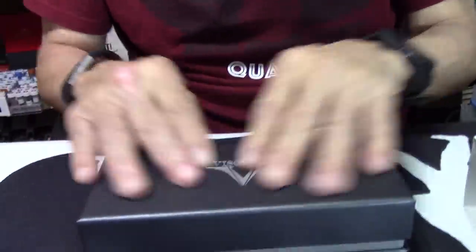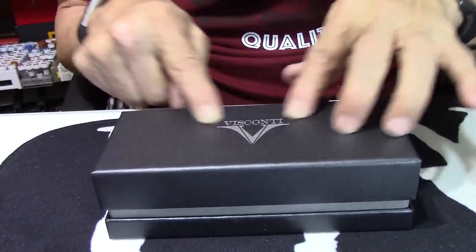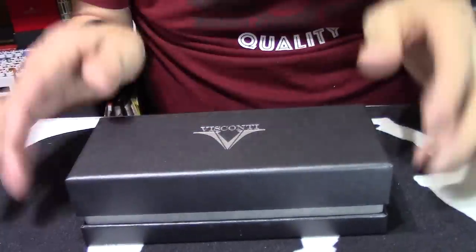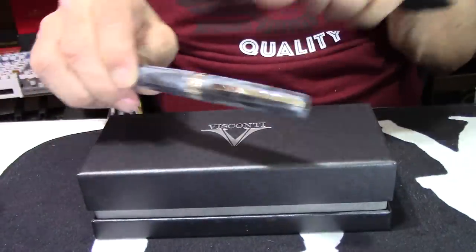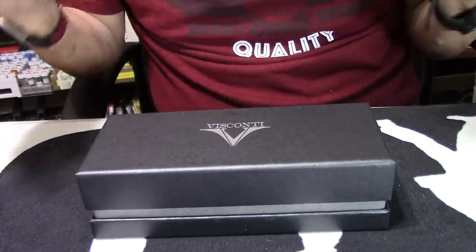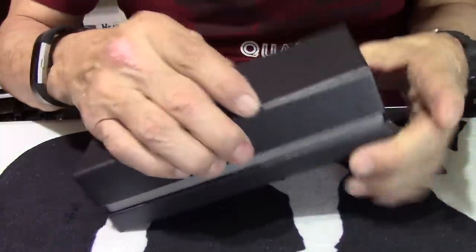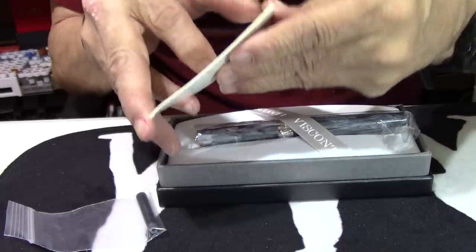Comes in your cardboard sleeve box with the Visconti logo there, usual. And this one comes in a cardboard box, again with the Visconti logo here and very pronounced, the V. Interesting pen case. They didn't spend a lot of money on the pen case, which is cool because they put the money into the pen, and that's the important part. If you're like me and you're into pen cases, I save mine. I don't throw mine away because I have reasons for that I've explained in my video. So let's open it up. And it comes with a cartridge and the brochure.